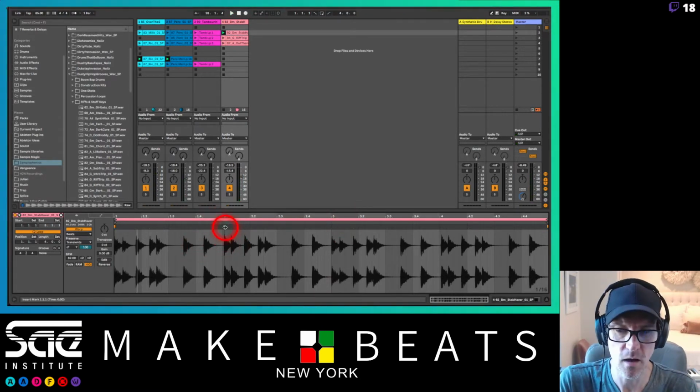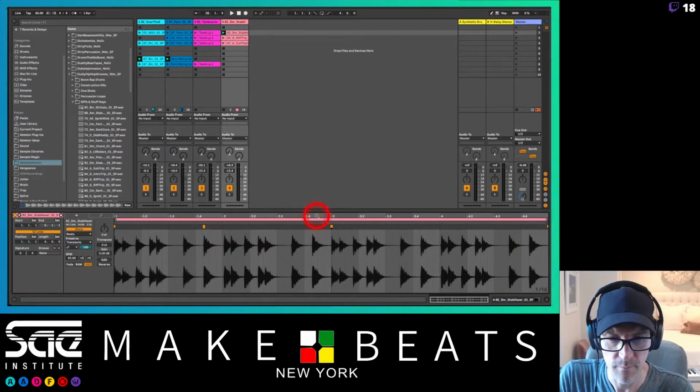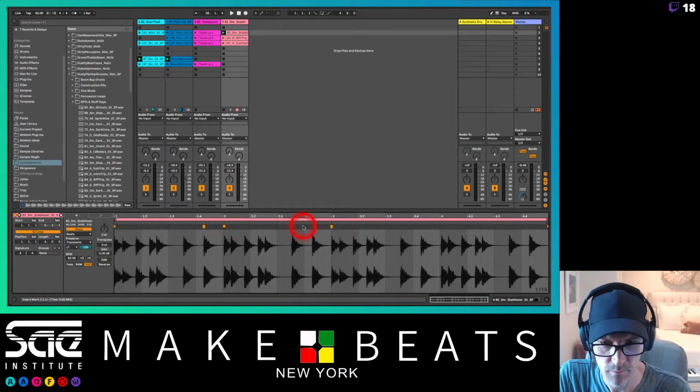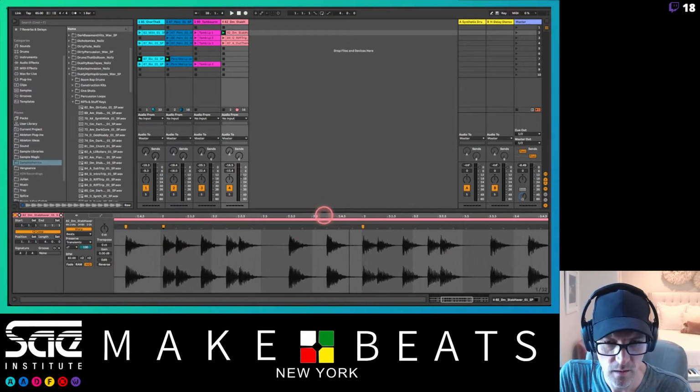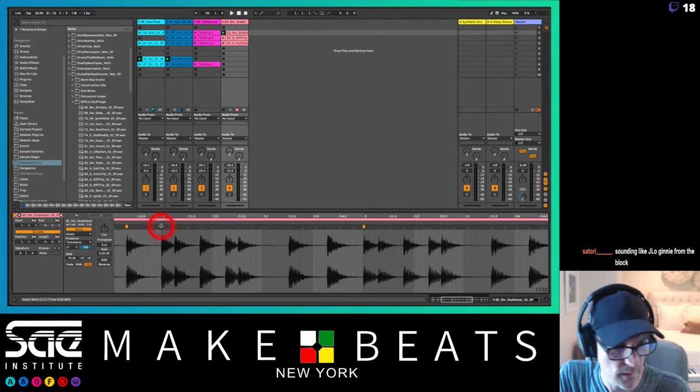What I want to do is I want to make all these kind of start, these ones here start on the downbeat here. So I like the way they're off a little bit, so I'm going to keep these off here, and I'm going to drag these over. Let's put a marker there and a marker there, and I'm going to take all of these. I'm going to put a marker here and a marker. Let's keep those where they are. There we go.